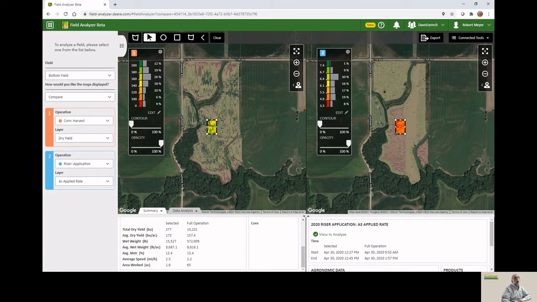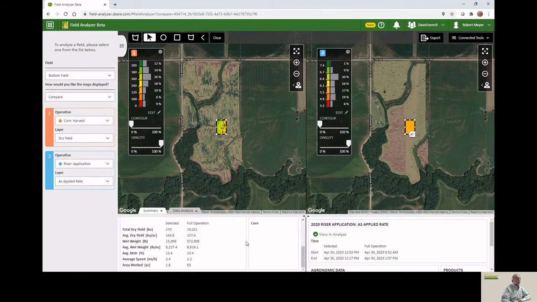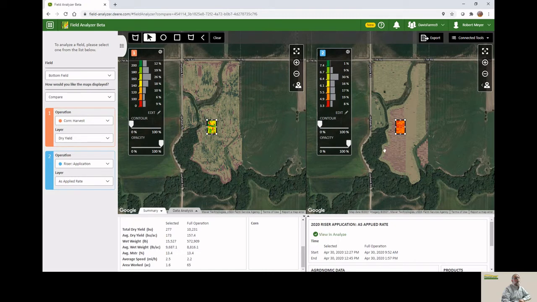Well, let's pull this over to the higher rate, and in this particular case, because we used that square drawing tool, we can just grab one point and move the whole box over and see how we did. If we picked about the same amount of acres, we got 1.6 acres and made 164.8. And since I have such a bad memory, I forgot what the other one made already. I'm going to hit this little back button and come back to here. So yeah, we're at 173. So in this particular spot in the field, it looks like a little bit more of the fertilizer application didn't really help us out any.